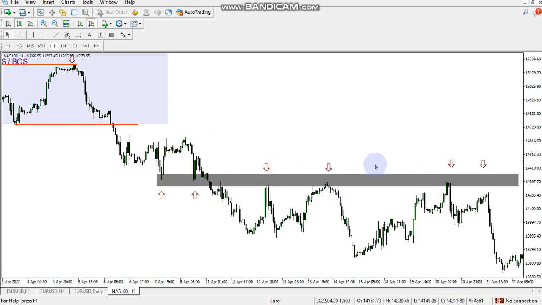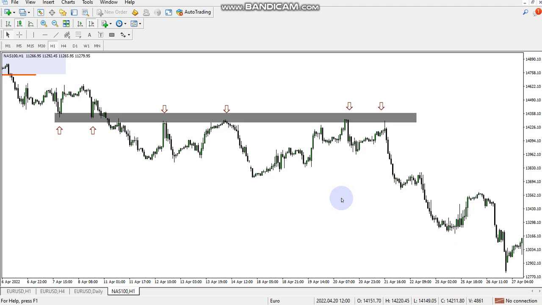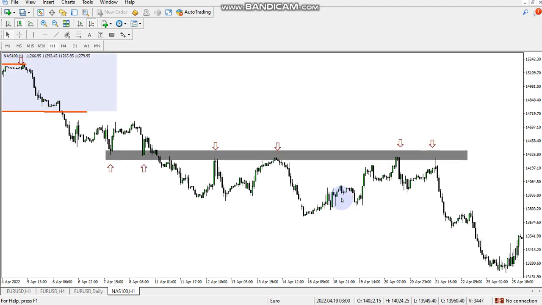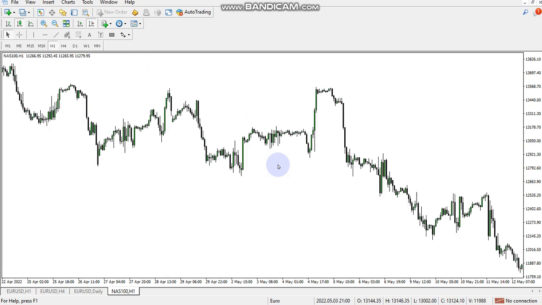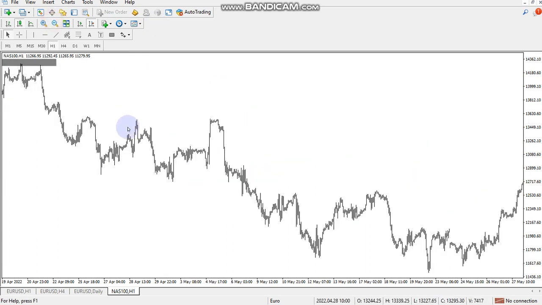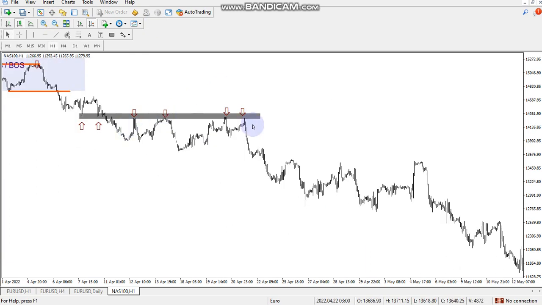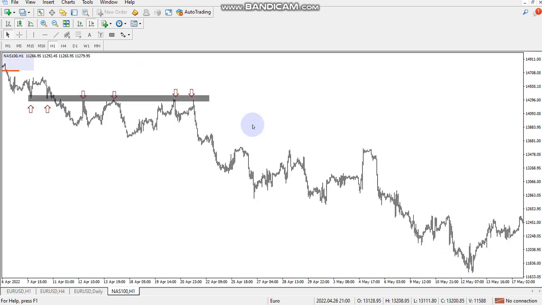So this level was also acting as our buy side liquidity level. I won't focus much on that, but I'll focus on showing you that this level is a flip zone. And then check what happened after this level. Check, guys, check how price went down. Even if I zoom out, check. So you see, everything was simple from there.